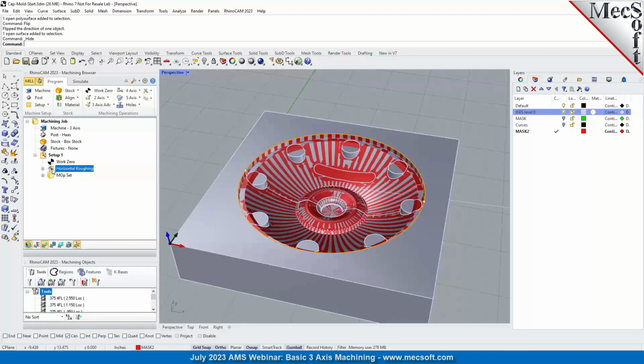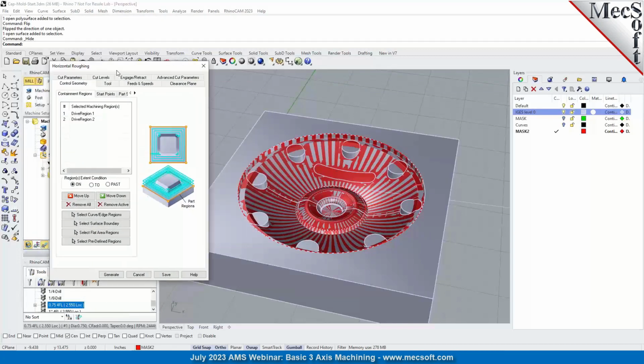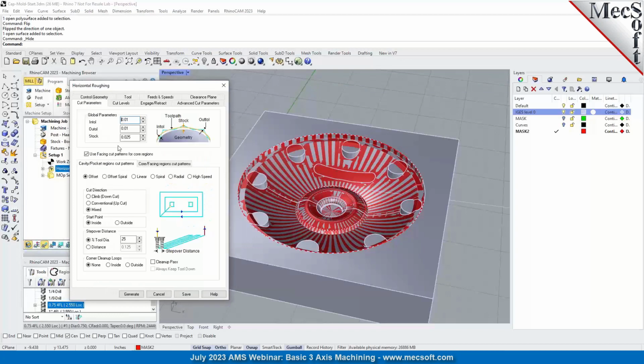We're just going to double left click on it, and we're going to go into the cut parameters, and we're going to look at any parameters that we want to set differently than the default values. For the cut pattern, we're just going to use an offset, so it's going to go around and around and around, offset from the perimeter that we have selected.